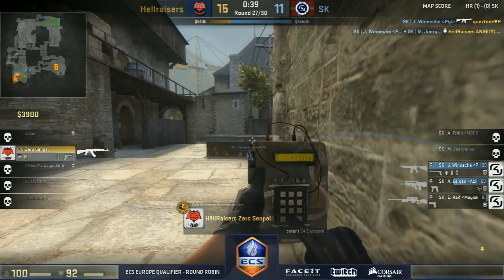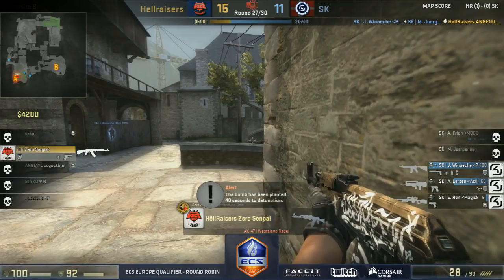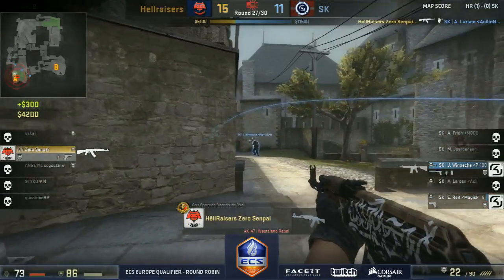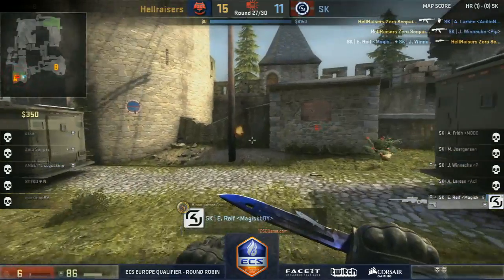That nade could be money if he threw it, and indeed it is. Angel only had 1 HP, so it's 0 versus 3. Can he get himself to 1 versus 1? So the first one, very nicely played, and the second one. Oh, the last one, 6 HP.